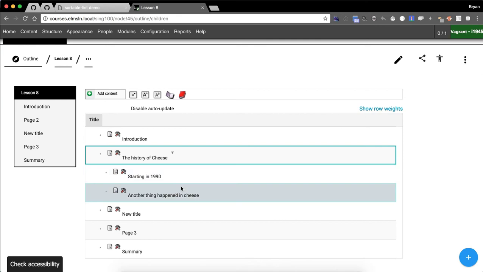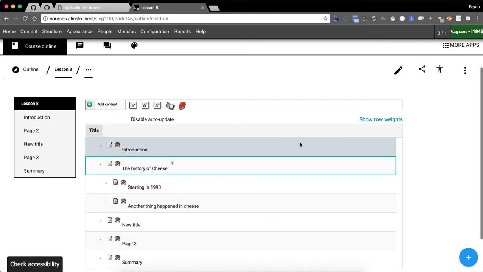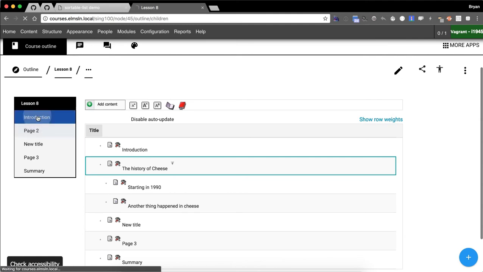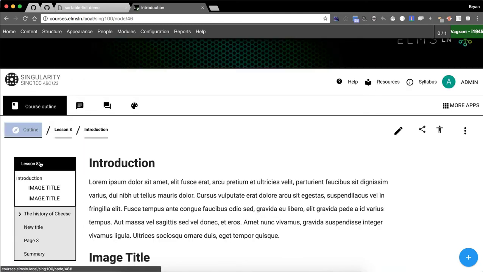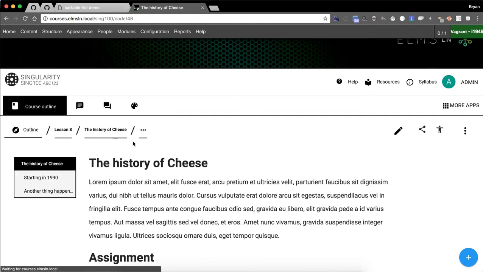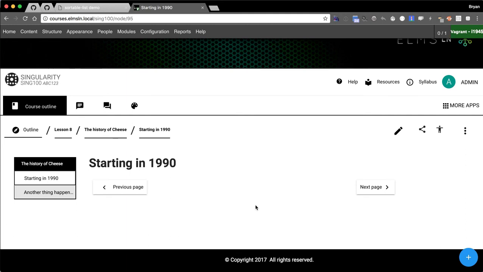This is how we basically generate all the content and the outlining that we do in Elm. Some people call it the outline designer. It's, you know, your content design outline, if you will. So I can now, in the navigation, let's just jump to introduction, and we'll see that it's created now this little arrow to indicate, hey, there's stuff below history of cheese. Now I can click history of cheese, and you see it's created this top-level book breadcrumbing system, but also the drill down of, hey, let's see what this is about. And so we can drill down into it and author our content from there.